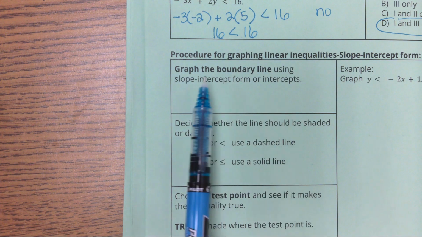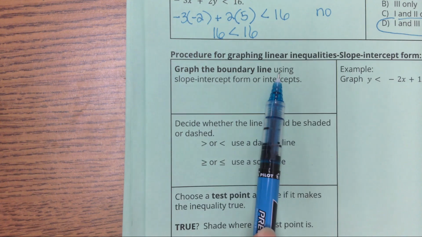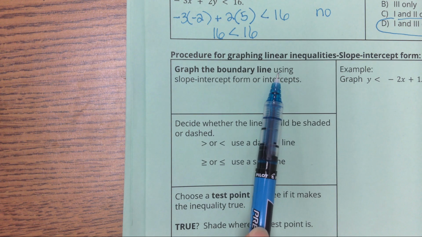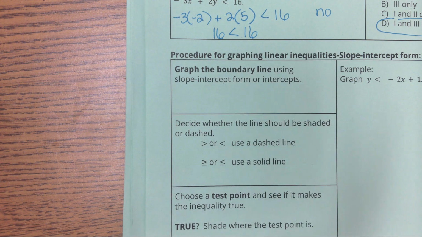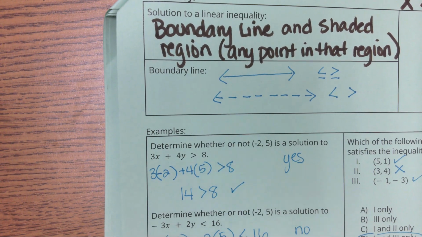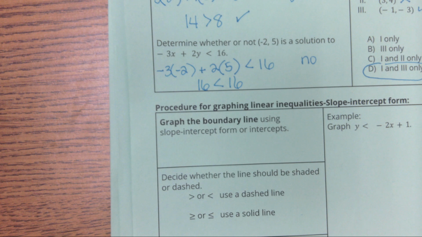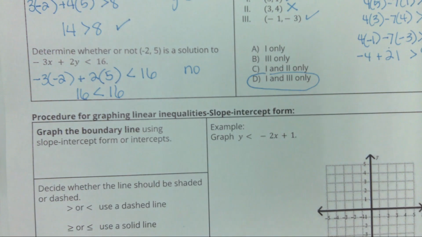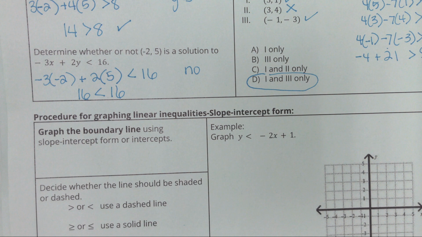So we're going to graph the boundary line, like we did before, okay? The only difference is you're going to either make it solid or dashed. Okay, but then we have to decide where to shade, right? So I'm going to show you how you can put a little point in like this and decide where to shade. Let's look across. If this were an equal sign, this is in slope-intercept form, correct?